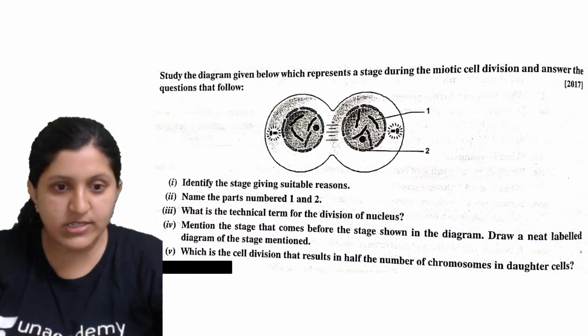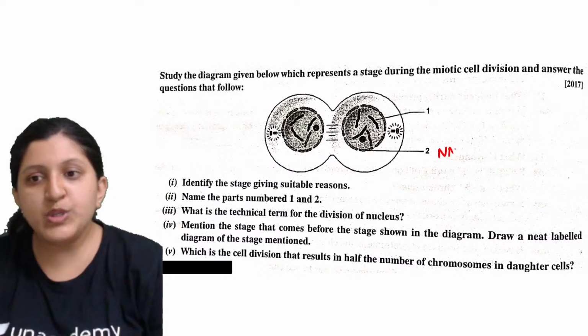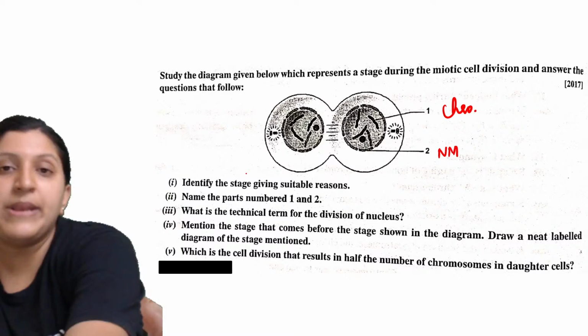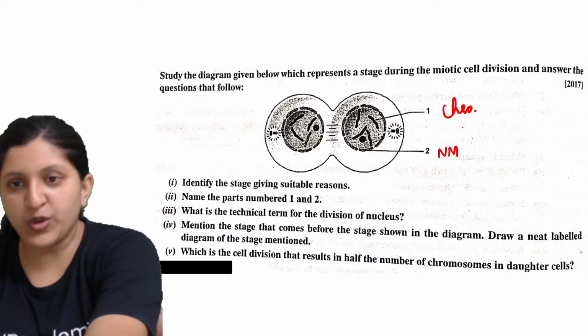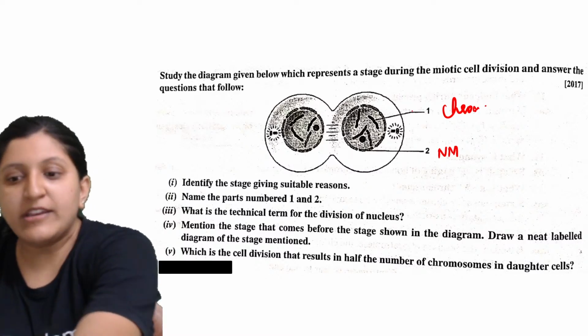So let's just write that. Yeah, so now this part is nuclear membrane. So this one is chromatin fiber depending on early stage or late stage. So this is going to be chromosome. Okay, so here they have still shown a chromosome itself. They have not shown a chromatin fiber yet.